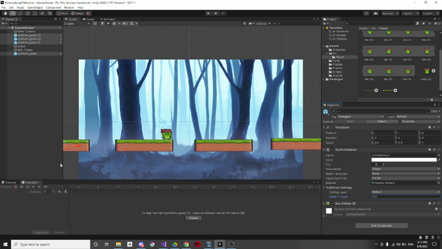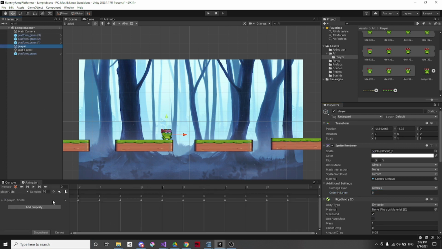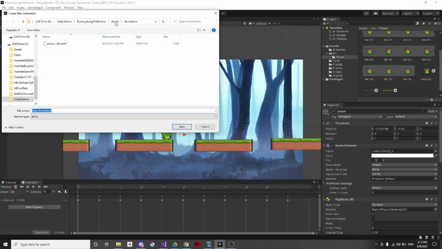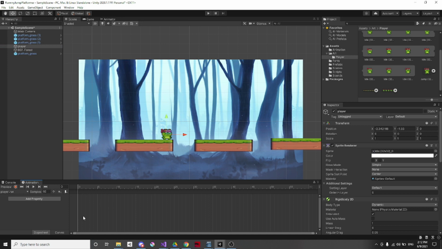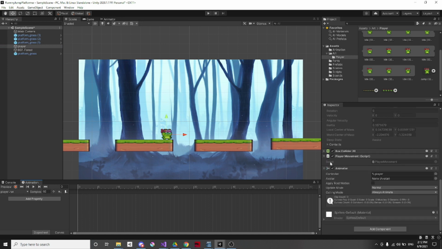So the next thing we're going to do, I'm going to click back on our player. I'm going to go back into our animation window, and this time on the player idle drop down arrow, I'm going to click create new clip. I'm going to go back to make sure I'm in animation. I already am. That's good. So I'm going to erase new animation. I'm going to go player_run. Again, the item underscore the animation, and I'm going to click save. All right. So now we need to create a run animation. So real quick, you might have already noticed that we have an animator here. It automatically added an animator component, and we will be using that later.